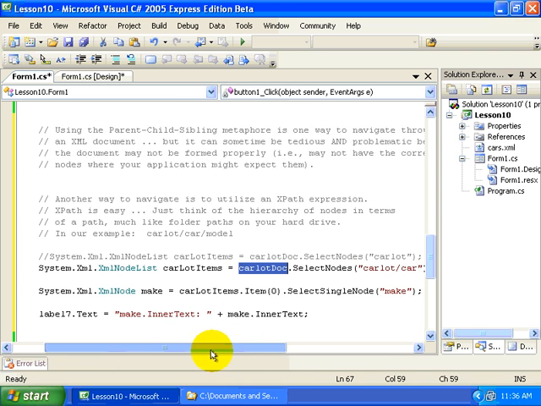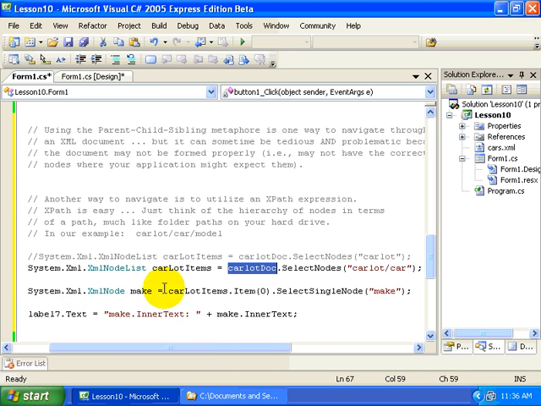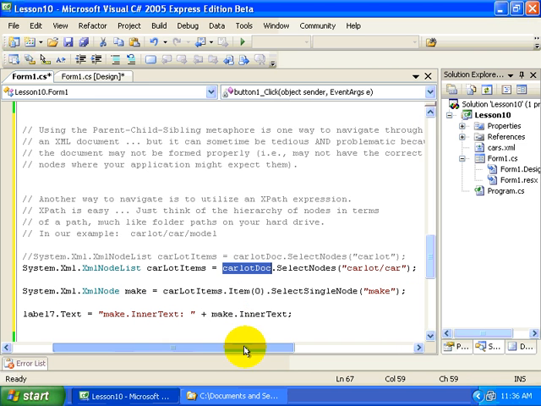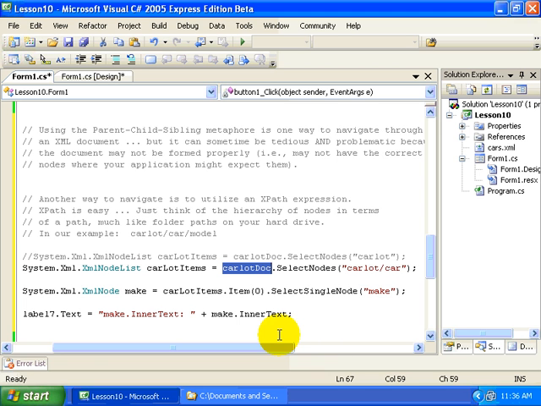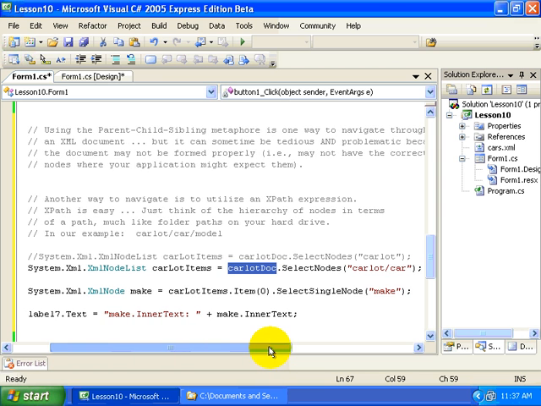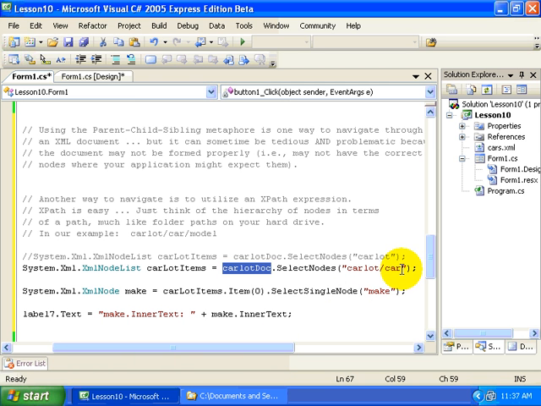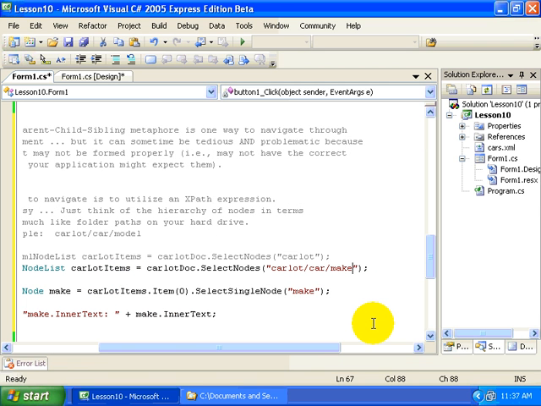You can see in the previous example that I commented out that I'm able to find all of the nodes that match car lot. Now that would only return back 1 node for the car lot node. It wouldn't make a whole lot of sense to use that. Okay, but this allows me to go 1 level deeper, and I could even search 1 level deeper and return all the nodes that, for example, match that sequence: car lot, car, make. We're not going to do that for right now.